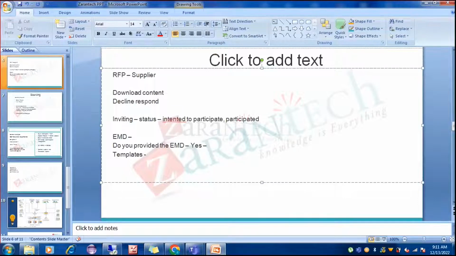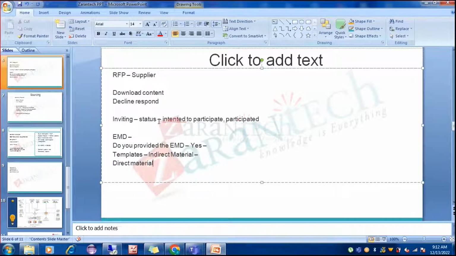The very major thing is the procurement type. Either you are buying some indirect material, so there will be a separate template for indirect material for sourcing. Then you can have a template for direct material. This is a broader level segregation of templates.